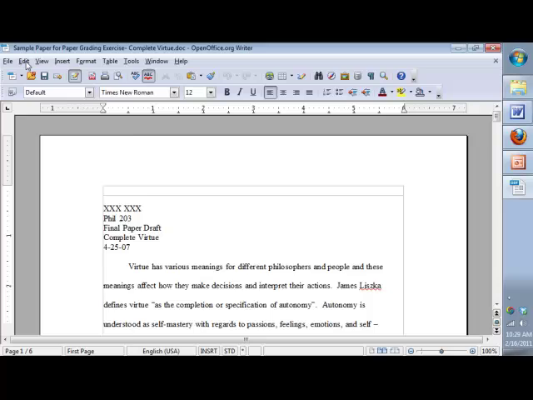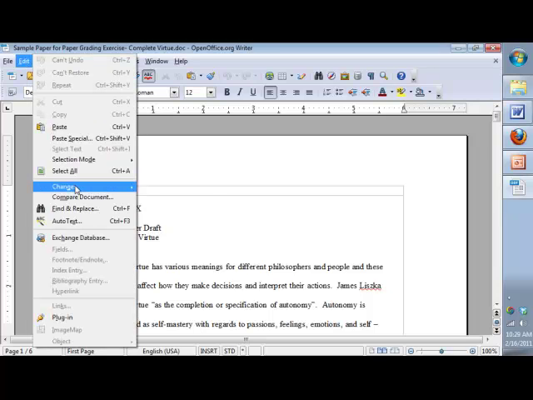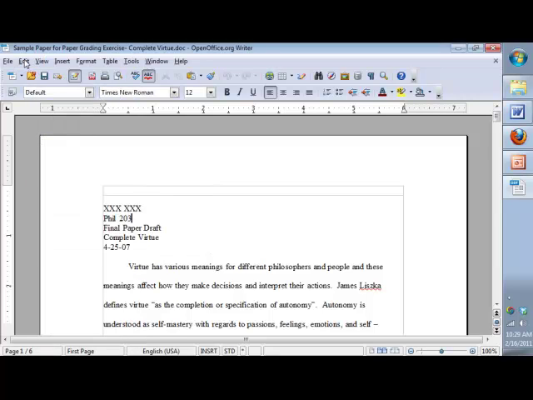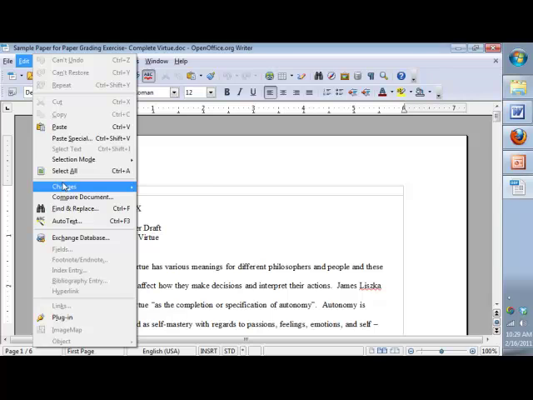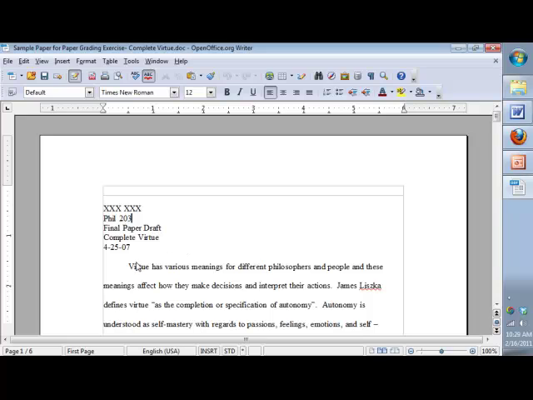So what you should do is go to Edit, Changes, Record, and then Edit, Changes. You should be sure that Show is checked. Now, if you change things, so instead of saying virtue, you might want to say, I don't know, vice. As you can see, it does the same thing that Microsoft Word did. That is, it crosses out the old word and writes the new word. Again, this would count as one new word toward your word count of 600 new words.